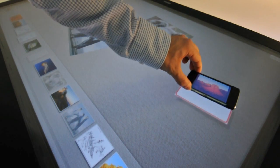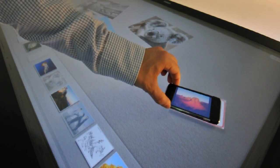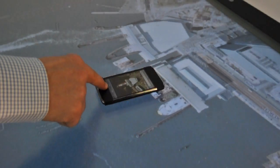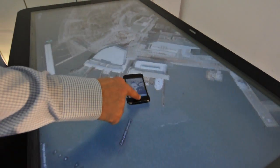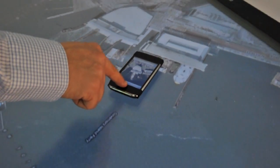Or use an object to navigate virtually through a trade fair, airport, building or landscape. Here the application responds to the movements of the object as if it were a mouse or other controlling device. Let's say you put your playing piece on a game board, move it around and trigger actions during play.